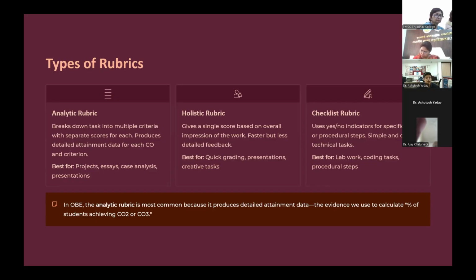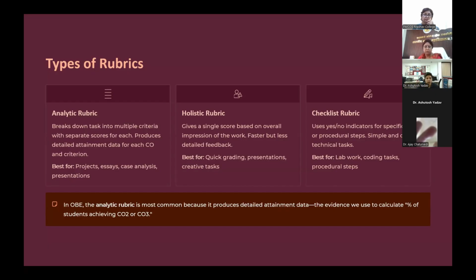Holistic rubric gives a single score based on overall impression, and is best used for quick grading, presentations, and creative tasks. Checklist rubric, as the name suggests, is just a yes/no indicator for skills or steps in lab work, coding tasks, and procedural steps. It is usually good for papers which require quantitative analysis or stepwise calculations.